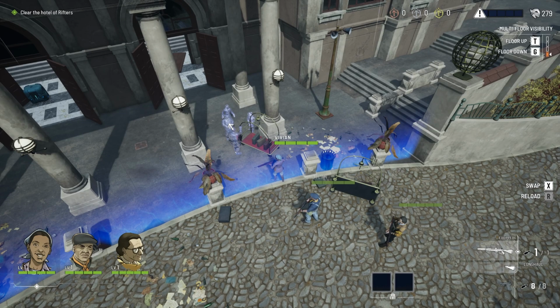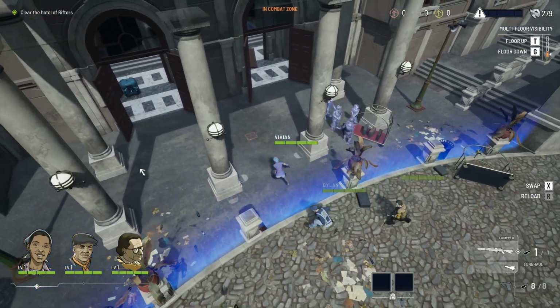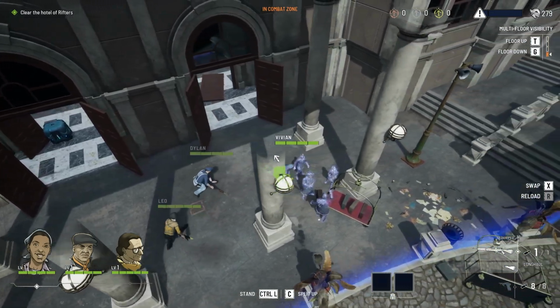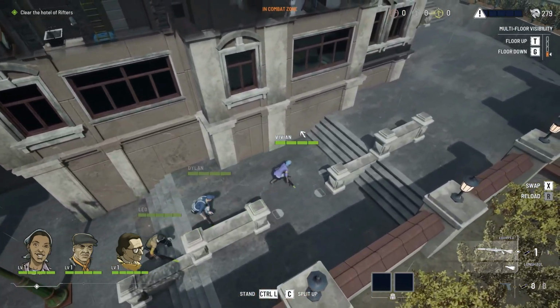Already knew that, thank you very much. Let's just go into... not that one. Let's just go into sneaky sneak mode because I do not know where they are inside and I would rather not. We are in the combat zone. So anywhere in that blue line is in the combat zone. So I guess that restricts us to what we are able to do.